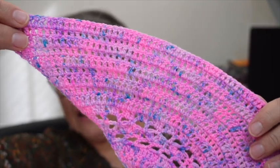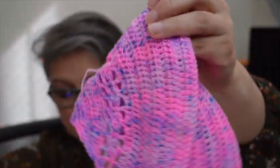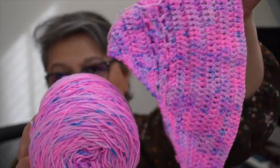I just realized that I've been off center the whole time. Apologies for that. I hope you were able to see. So yeah, this is a Dahlia, the beginnings of it, with the first skein of that set from Sprinkled Fibers. I love this, by the way. I have that Valentine's set on the way from Sprinkled Fibers. I'm so excited. And then I'm gonna stop shopping for a while because I'm trying to stash bust, right? All right, so this is my work in progress. I'm really excited about this.